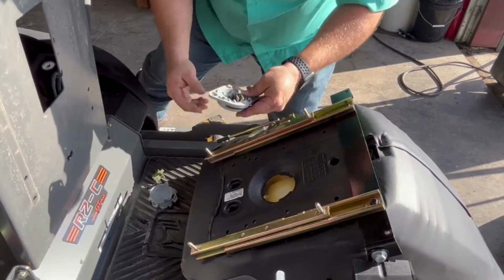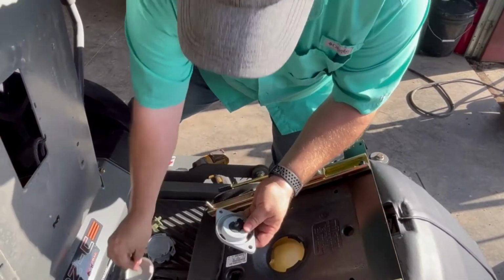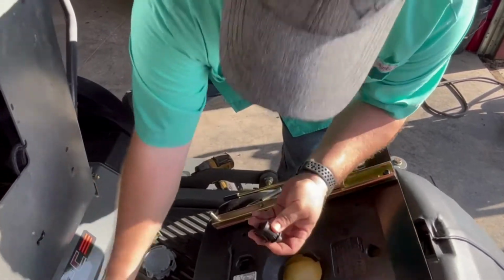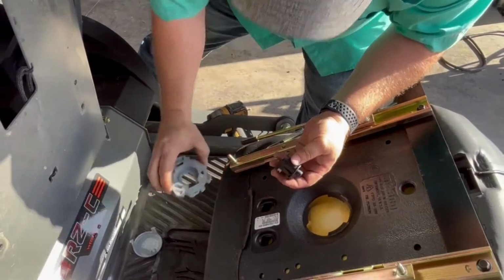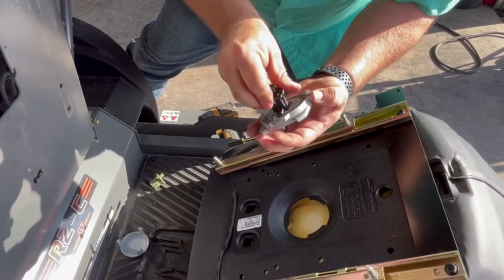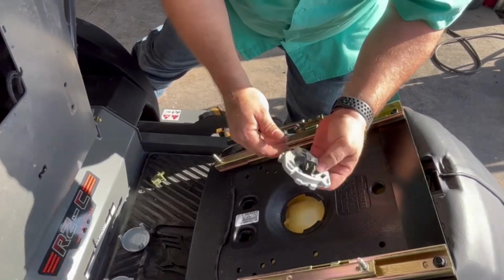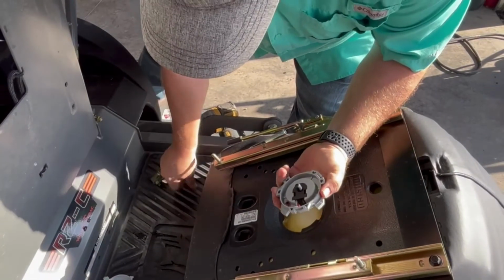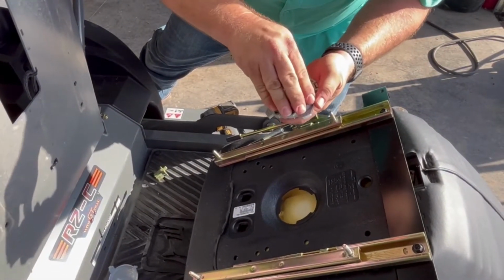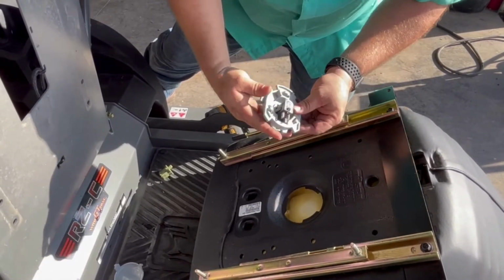Now our new replacement seat switch came with a different carrier, so we're going to free it from its carrier. Again, free the switch. Slide it back into its new carrier so that it snaps in like that. Don't forget your spring, and put the new retainer on. Now your seat switch is back together.